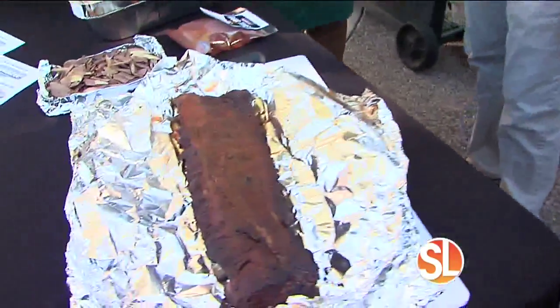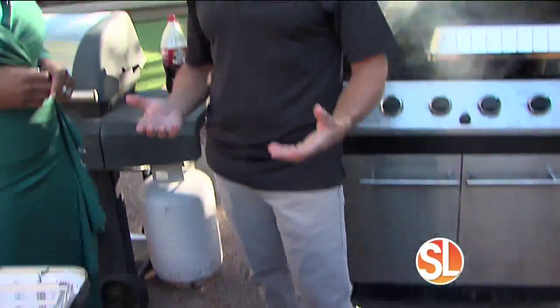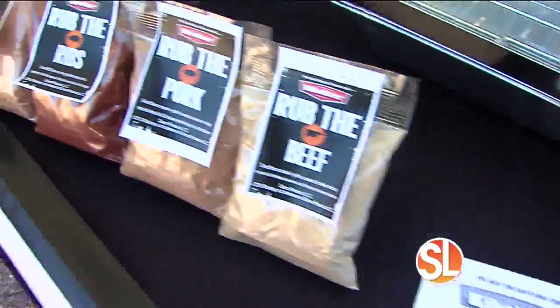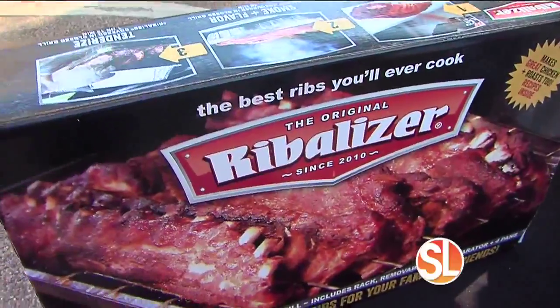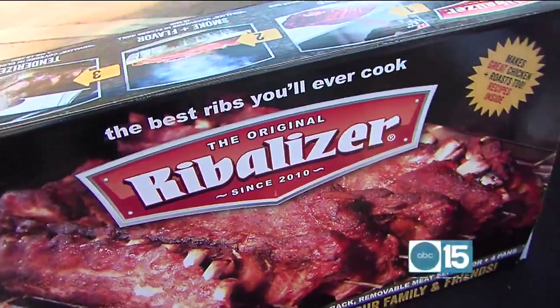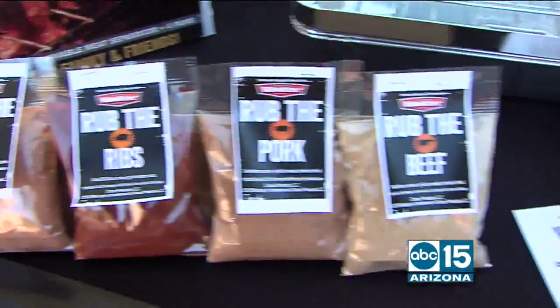How did you come up with this idea? You've been making ribs for a long time. Close to 30 years. About 18 years ago I decided I didn't want to use my smoker anymore, and I thought, isn't there a way to use my gas grill and not have to go through all the hassle and mess that a smoker creates — how much time you have to spend minding the ribs. You don't have to mind that anymore. Now you can hang out with your friends and family, and in two hours you're going to chow down on some amazing ribs.